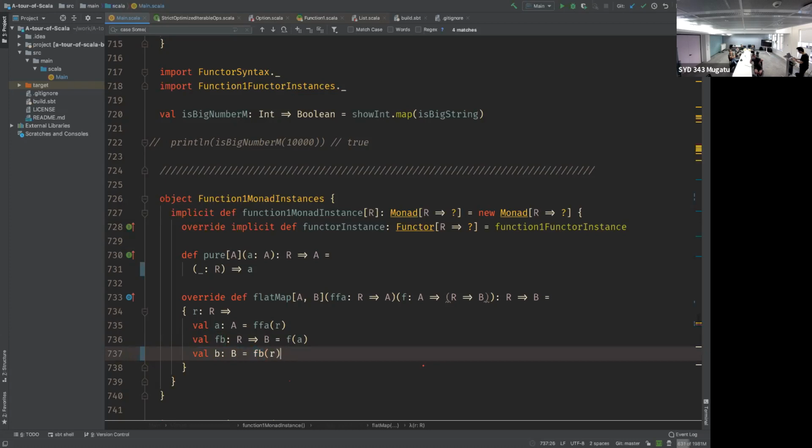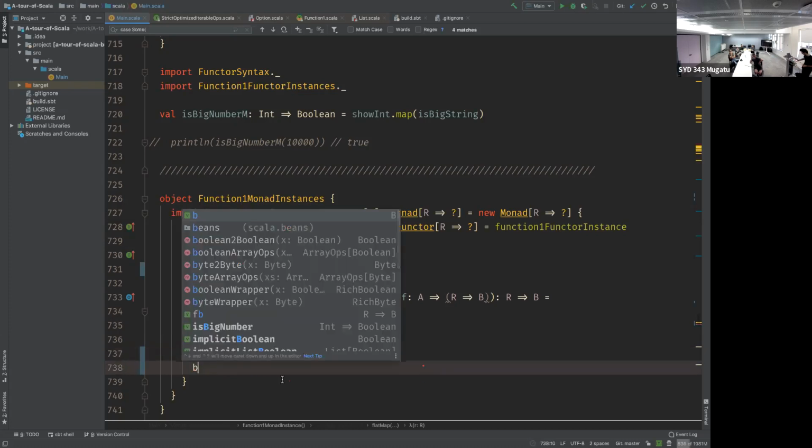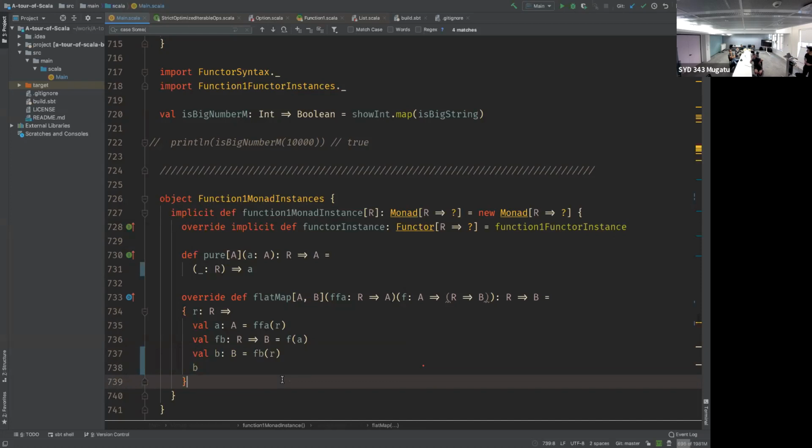But that is unfortunately the most simple implementation I can give you. It doesn't get any clearer than that.